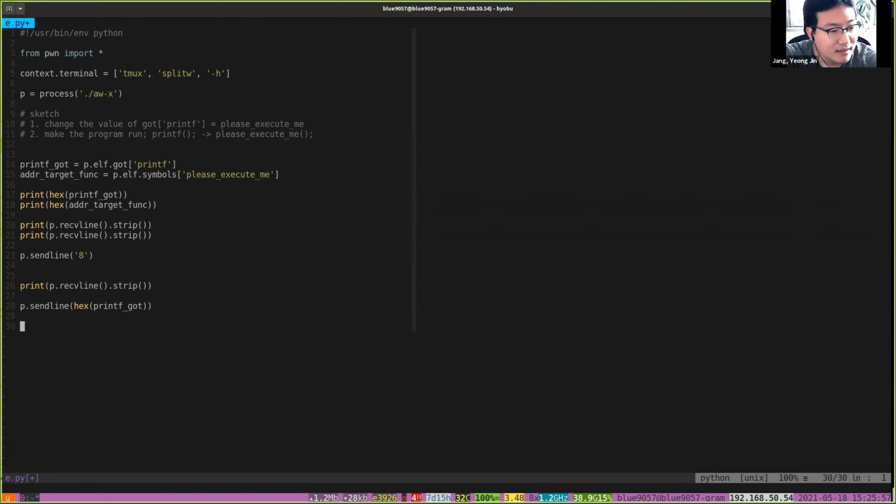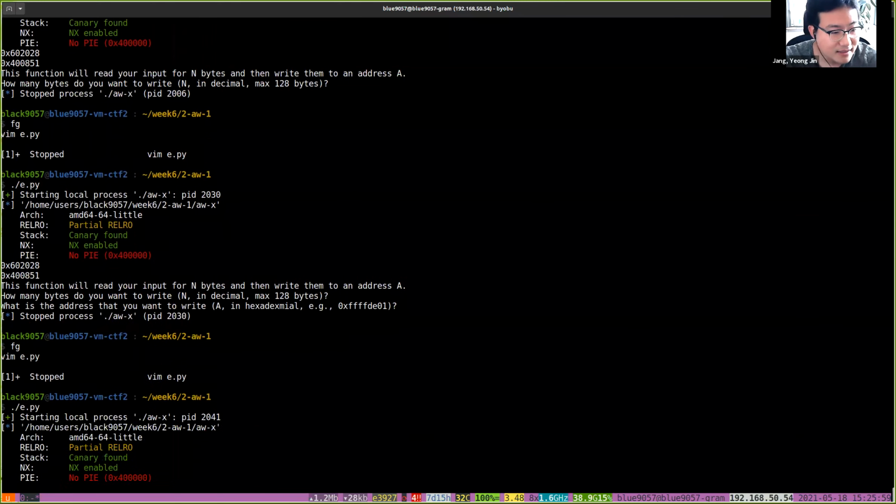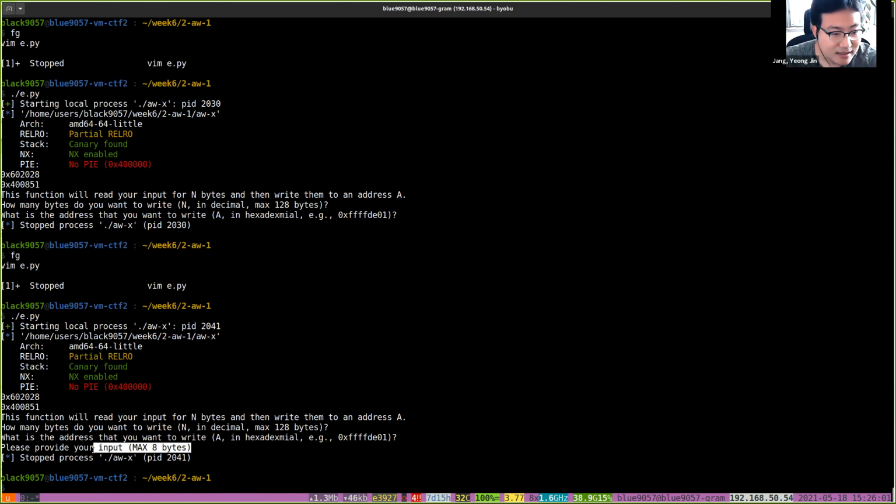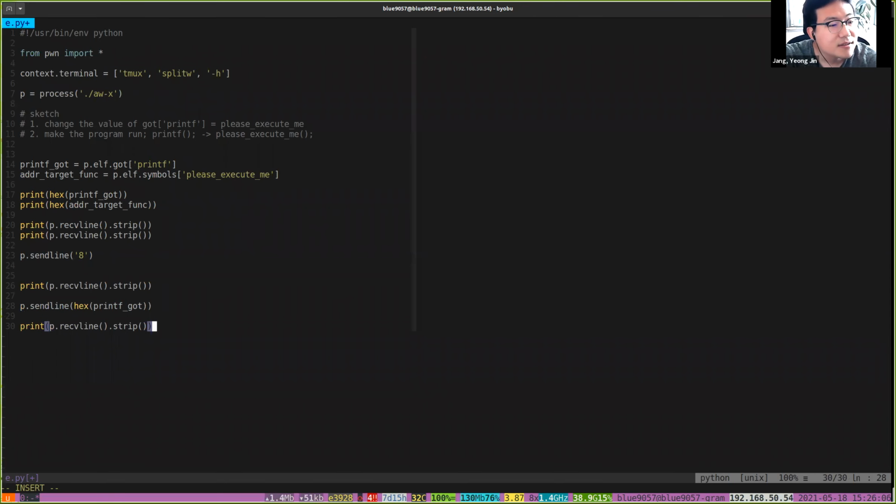And then it will ask for our input. So what I will do is p.send, not sendline, send. And then we will just send the 8-byte data, p64 of the target function address.